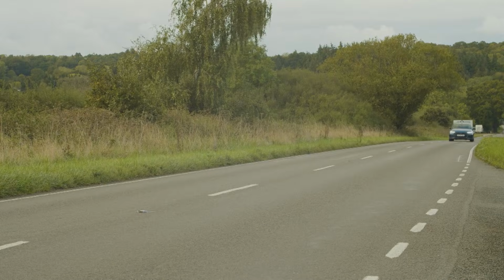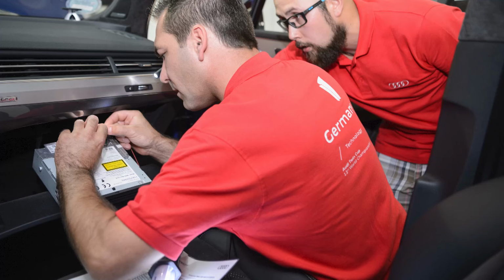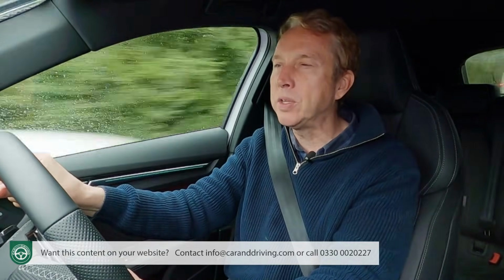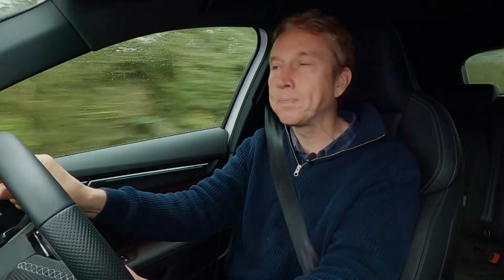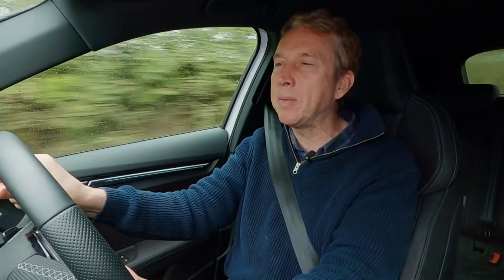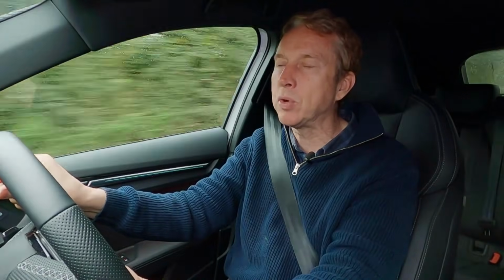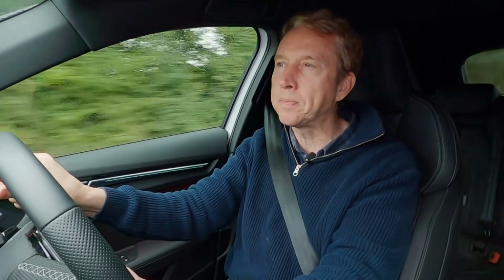If you cover more than 10,000 miles a year, the flexible service schedule will be more appropriate. This regime including oil change and inspection services at variable intervals of up to every 19,000 miles or every 2 years. Whatever package you go for, you'll need to change the brake fluid after the first 3 years, then every 2 years thereafter. Overall, maintenance costs can be kept down if you go for one of the prepaid servicing plans that you'll be offered at initial purchase, which can cover you up to a maximum of 3 years and include an oil service and a major service.